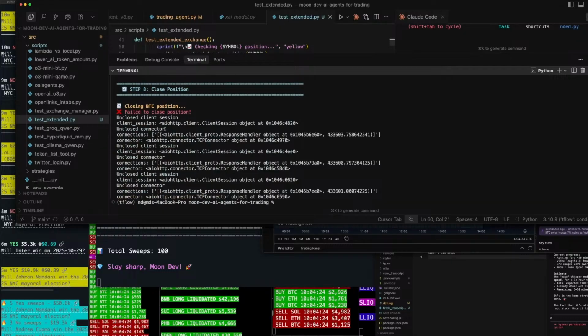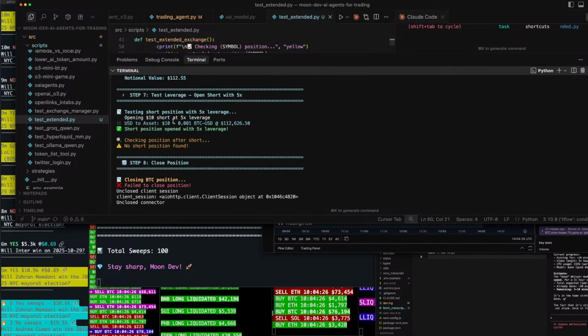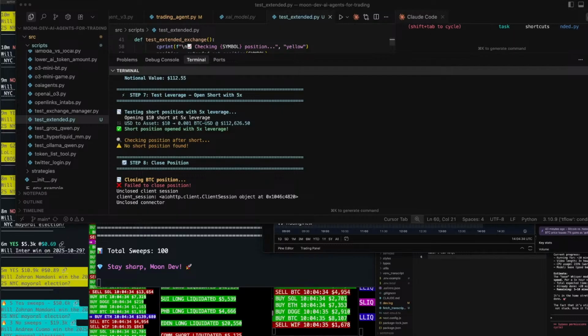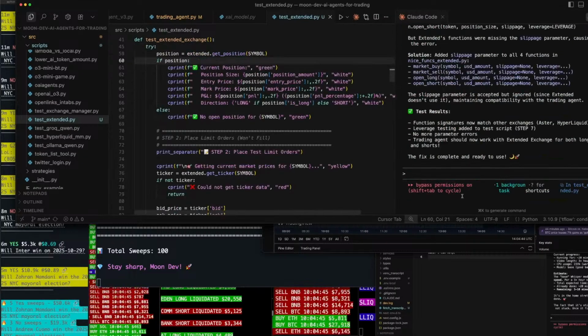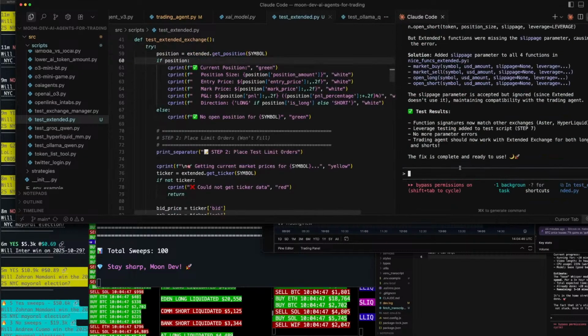Test leverage here. Okay, it does work now. Beautiful, that's awesome, great job. So make sure that the leverage fix, the way you fixed it, is in the trading agent now for that extended.